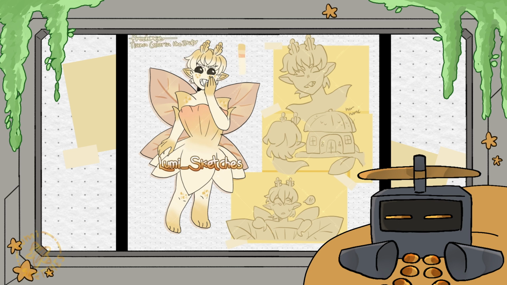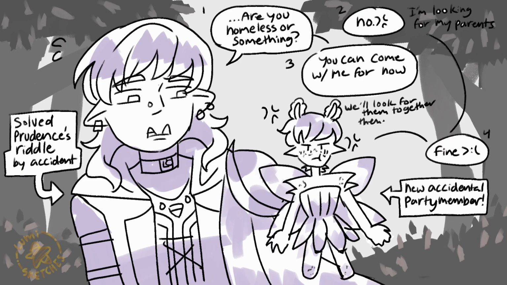Her parents, understandably, not really understanding their child's grand plans or delusions, support her nonetheless and are doing everything they can to prepare her for her future. When Anjali meets Prudence, she is mysteriously the only remaining pixie in the forest village. Prudence, growing bored of her solitude, decides to hitch a ride with Anjali on her quest. Prudence figures it's for the best, as she can look for her missing pixie parents while she's at it.